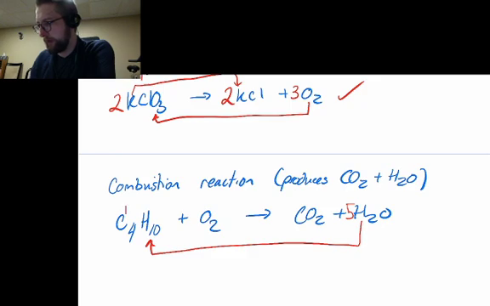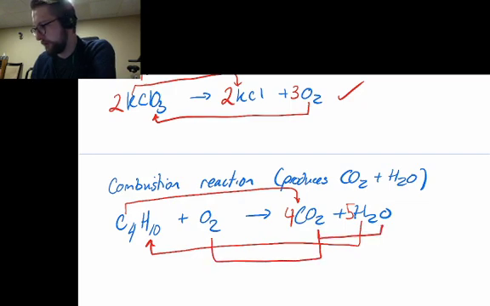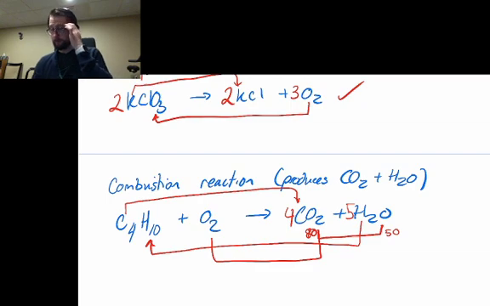Now I'm going to take my carbon and try to balance it. So I need 4 of these. And now I'm going to do my oxygen balance. I've got to split my oxygens. So I get 5 oxygens here, and I get 4 times 2, which is 8 oxygens over here. Uh-oh, this is not going to work out. So I have essentially 13 oxygens on the left, but I have a value of 2 on the right.